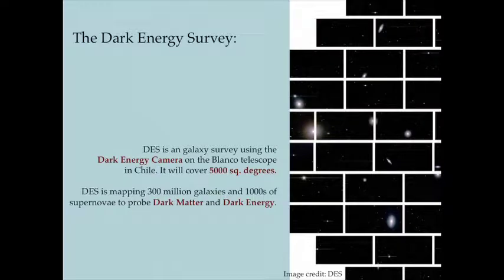Or put another way, we are finding cosmic filaments, voids, halos of dark matter, and possibly even black holes just by how they affect light behind them. We're doing this with the Dark Energy Survey carried out at a telescope in Chile, which is mapping the images of 300 million galaxies. We're over halfway through. And supernovae to learn about both dark matter and dark energy.